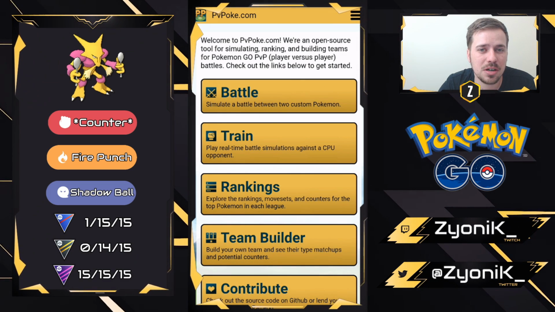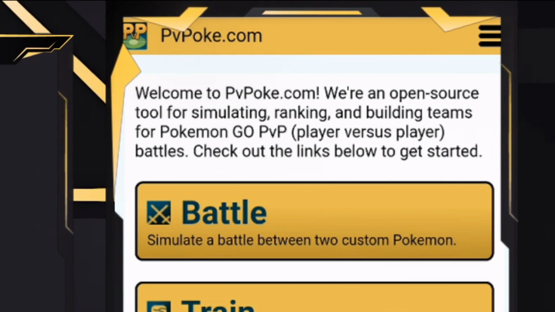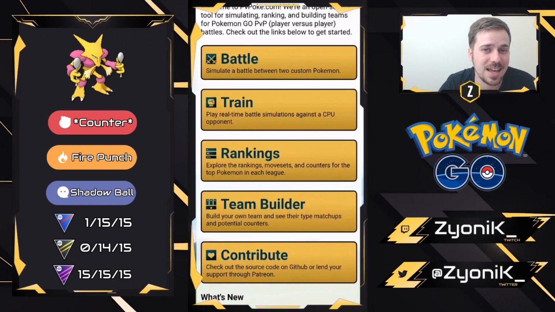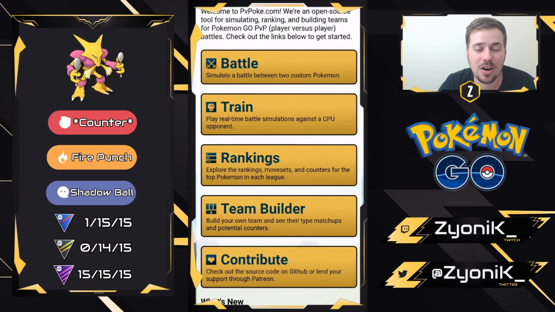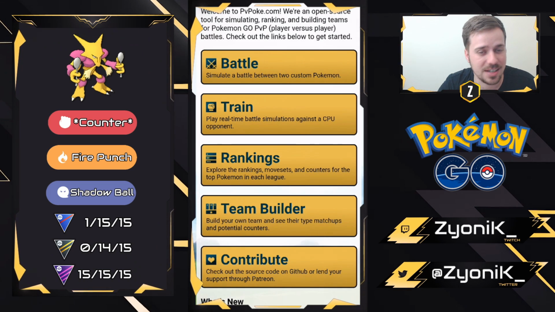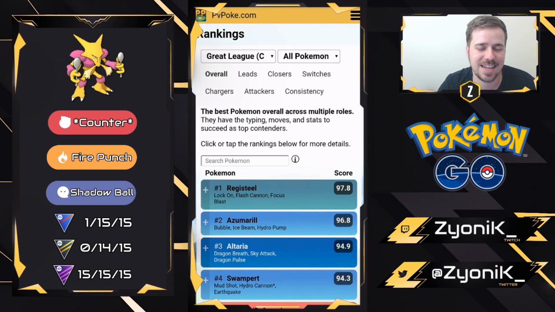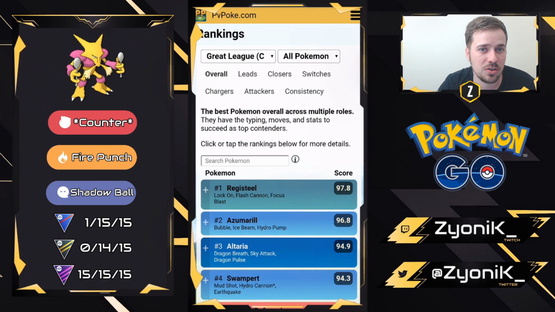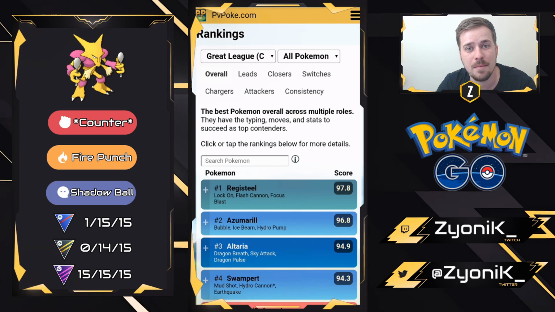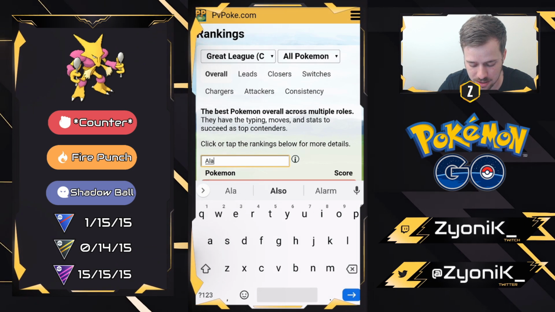Now in today's video we're going to be diving into pvpoke.com, which is the best Pokemon Go PvP resource. So if you guys aren't on this website already, be sure to head over there. And if you are already, you guys know how fantastic it is. So we're going to be heading into the rankings right now to check out where Alakazam stands in terms of all three leagues and see what its best counters are going to be and what it's going to be amazing against. So we can go ahead and search right here, and we're going to search Alakazam.